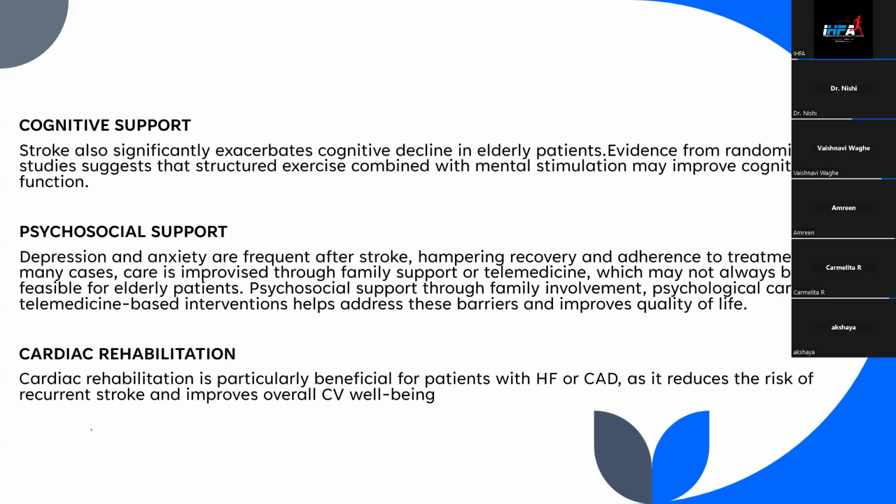Second is psychological support, because as the patient has undergone a stroke, they are in shock. They will not understand what they are doing. Some patients can slip into depression. Some start sensing that they have now become dependent on somebody. So in such cases, you always have to have family support, good psychological care, and caregiver support, and the exercises have to be maintained. If you feel the stroke is coming from a cardiac origin, cardiac rehabilitation has also been proven to reduce the chances of stroke in the future.